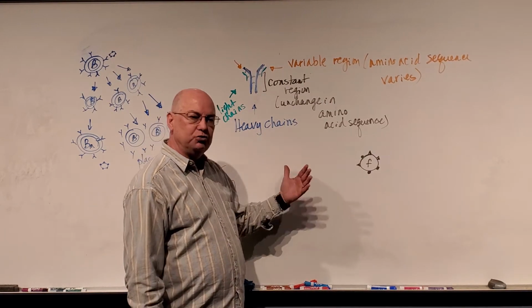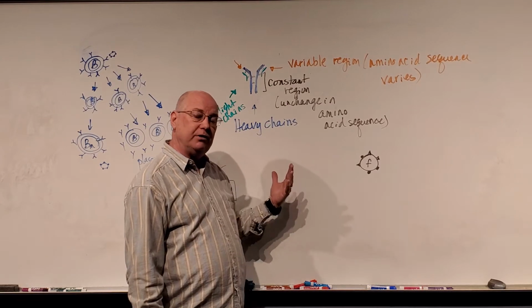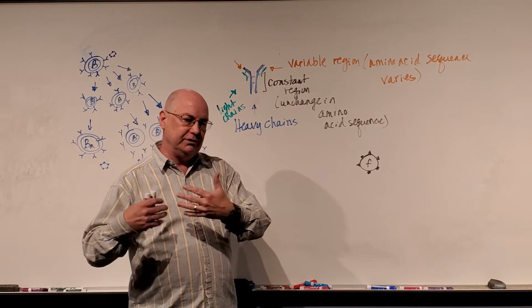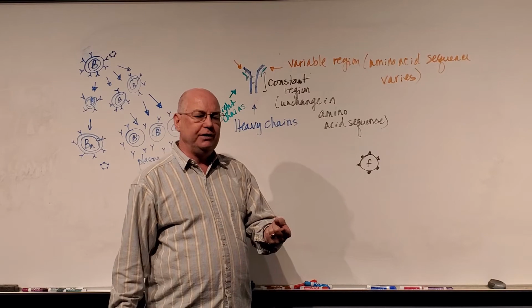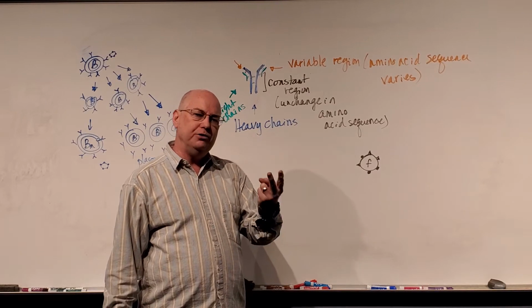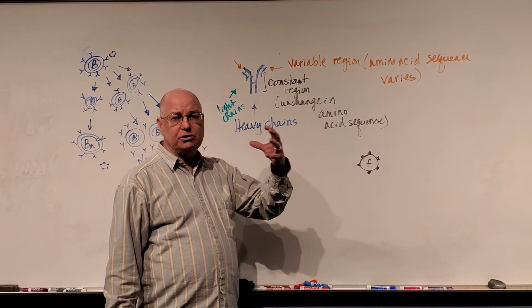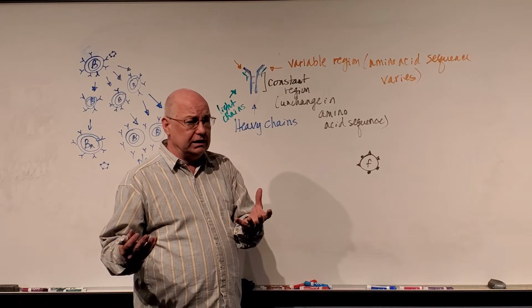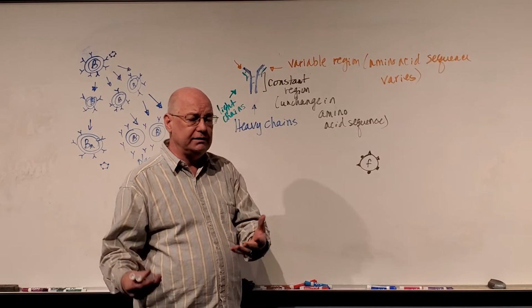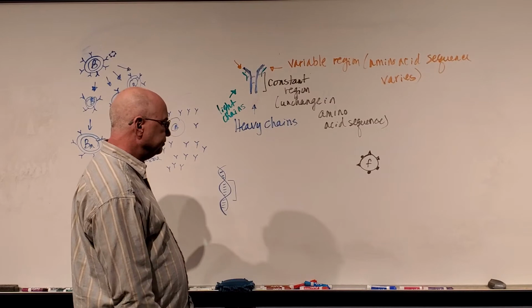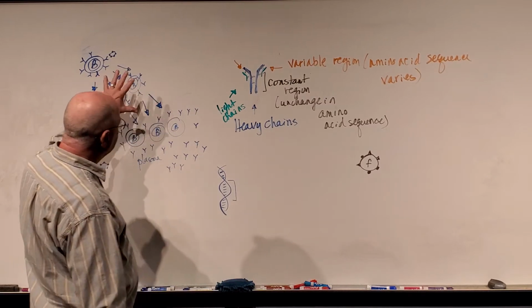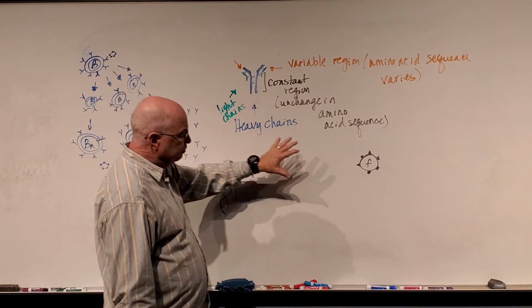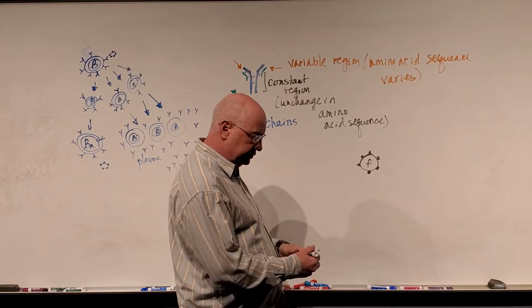And so our immune cells wouldn't recognize them, because if they did, they would also recognize our cells as foreign cells and attack them. And there's another video we'll talk about called autoimmune disorders, where your immune system attacks your own cells. It kind of sees our own cells as foreign and attacks them. That's a whole other topic. But let's say a particular B cell bumps into this foreign cell.